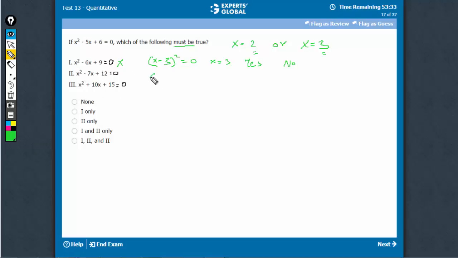Come to statement 2. This is x minus 3 into x minus 4. So this is x equal to 3 or x is equal to 4. So when x is equal to 3, this will definitely be equal to 0 because one of the two is 0.